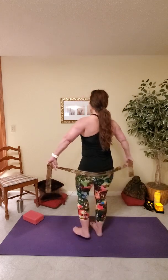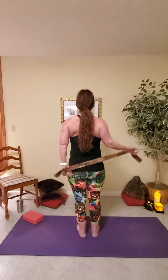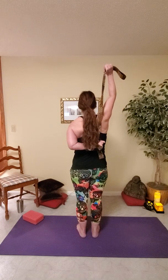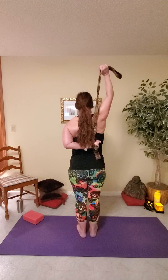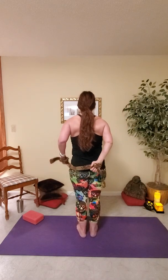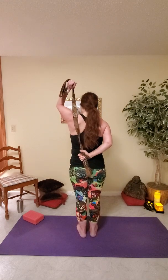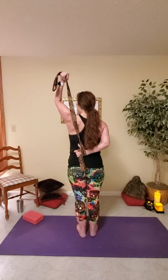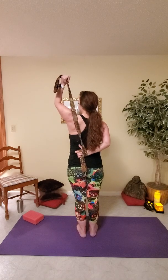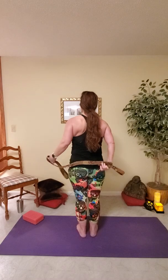Good. Let's slide our hands nice and wide. Make a little loop. And we're going to pull up our thumb towards the base of our shoulder blade. And lower. And switch. Can you pull your thumb to the base of your shoulder blade? If you can, wonderful. You can sneak up a little bit higher. If you're not quite there, that's okay. Go to the point where you feel gentle tension but no discomfort.